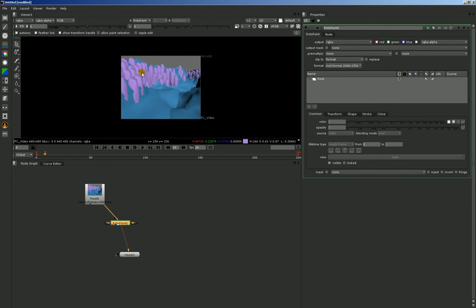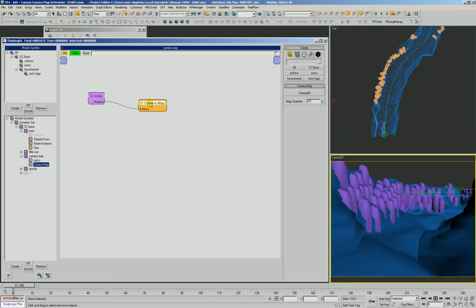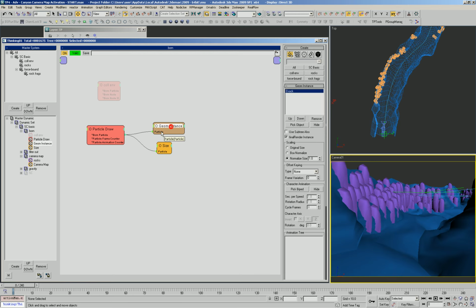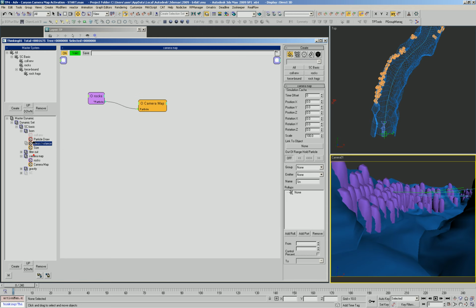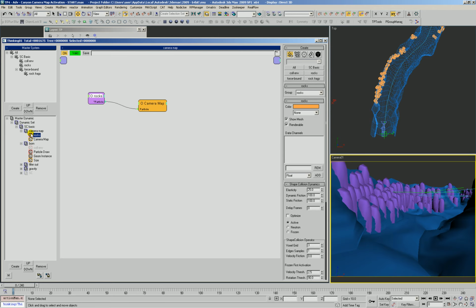And remember, what we're going to be using this activation for, you can use it for all kinds of things. In our particular case, we're going to use it to cause volume break fragmenting on these objects. But you can do it anytime you need to activate a particle using this camera map technique. The one thing to remember is that before you can apply the camera map, or before it will work, the objects actually have to have a shape assigned to them.